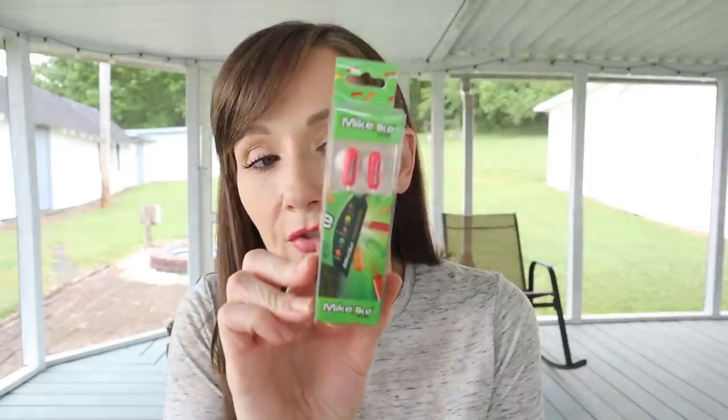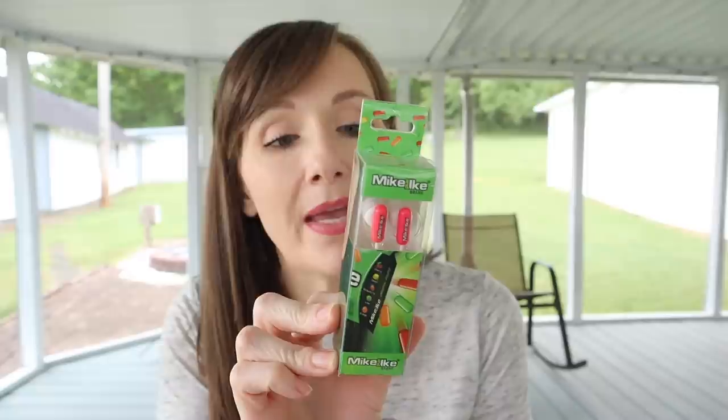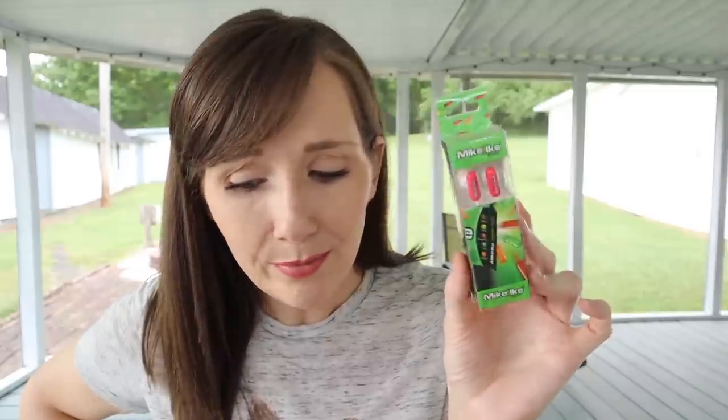Okay, let me go ahead and show you what Briley picked up when we went. Got a pair of the Mike and Ike brand headphones. Are those not just so adorable? These are made in China. They're ages 3 and up, and they are by the Just Born company. I'm pretty sure those are the ones that do Mike and Ike and Peeps and stuff like that. But I got these for her to throw in that little travel bag, and that way when we're on the plane and she's watching Netflix or Hulu or something, she'll be able to do that without disturbing anyone.